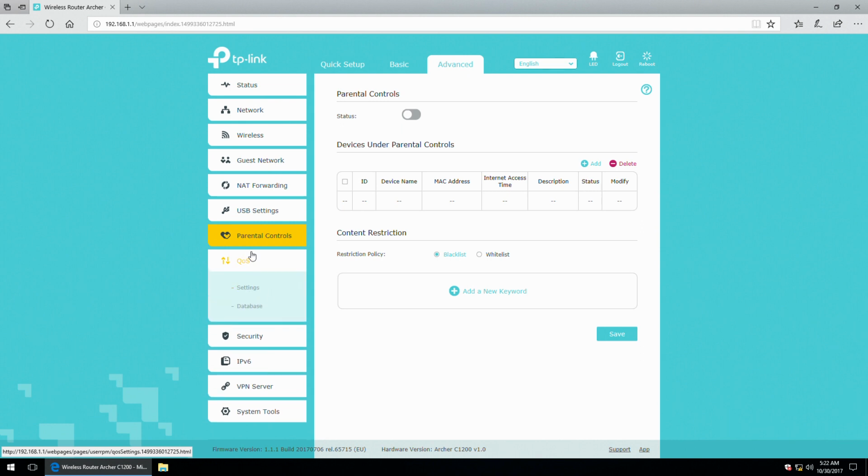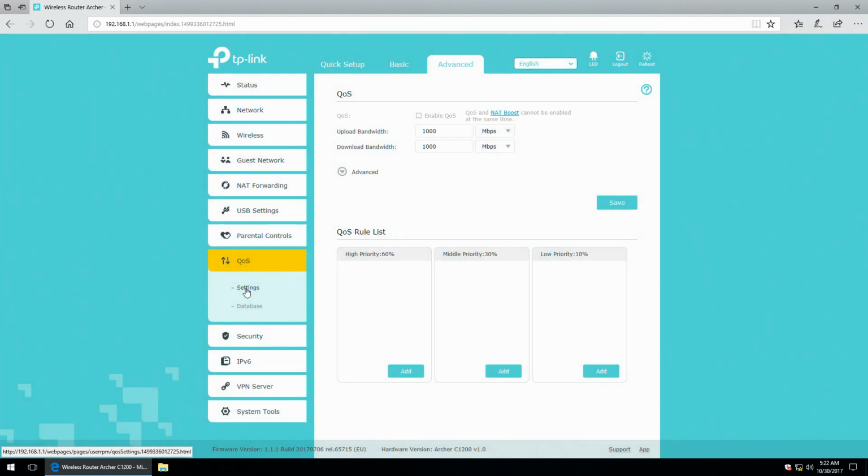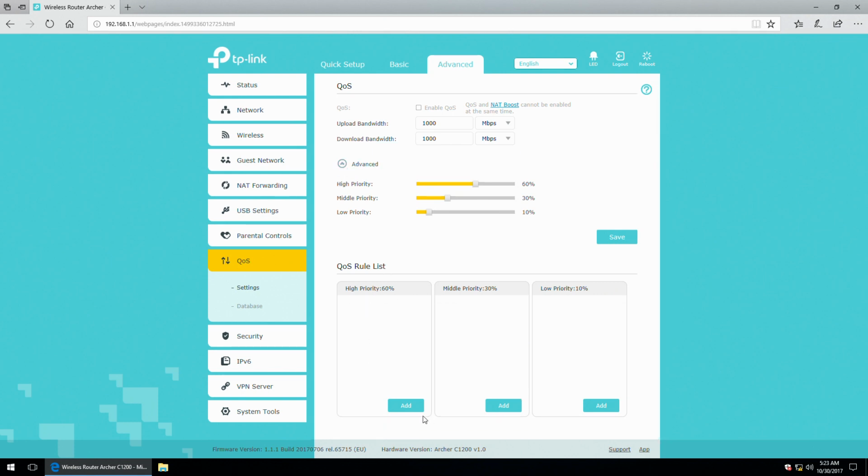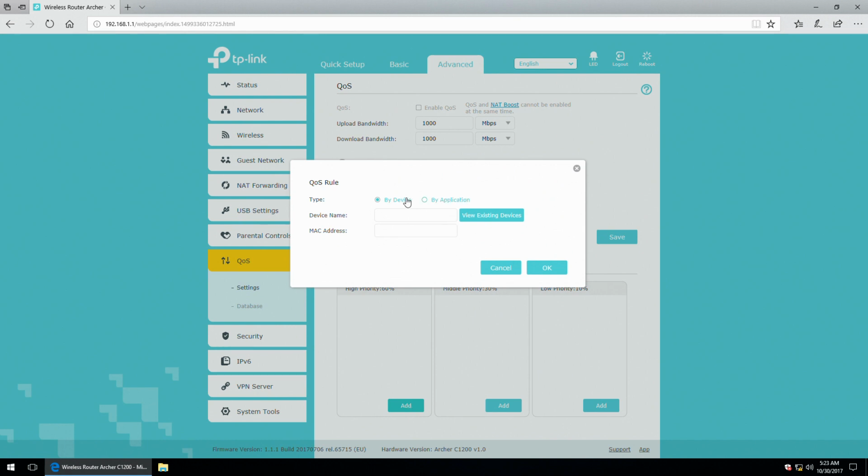Next, there's the QoS, quality of service, which is impossible to use if you want to use NetBoost, and I do because I want to have the full performance of this little device, so I won't be able to use the quality of service. But this is how it should work.